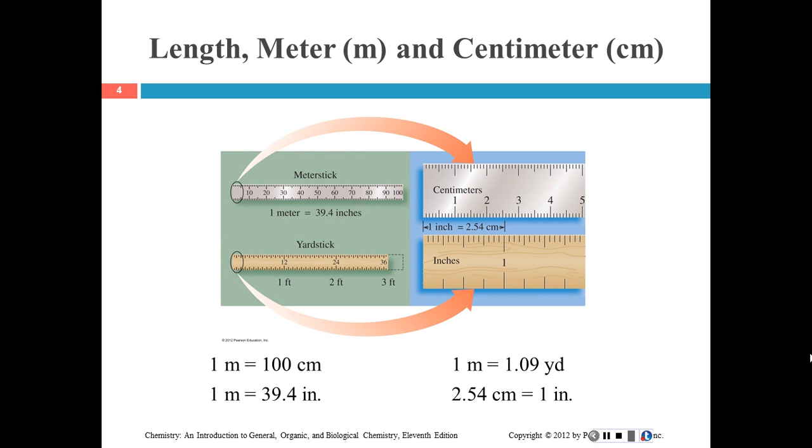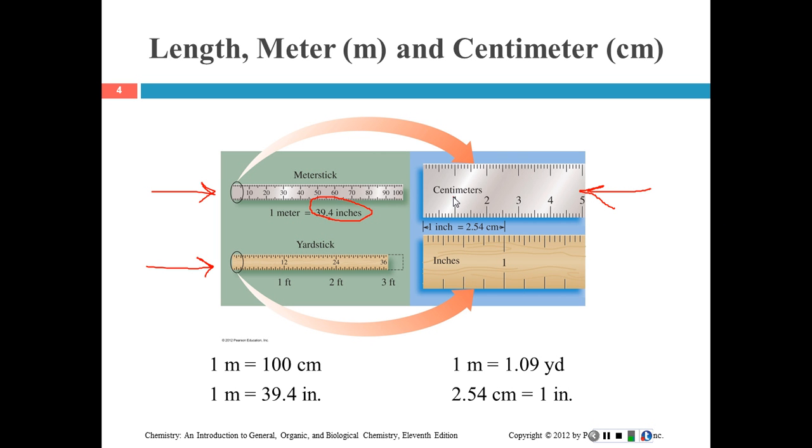So when we're measuring length, we use different measuring devices. You could use a meter stick. You could use a yardstick if you're in America. And in a meter stick, which is about 39.4 inches, so it's pretty close to a yardstick, you would use centimeters.